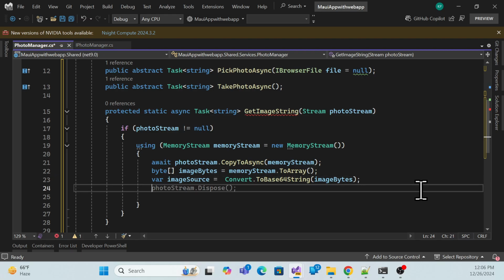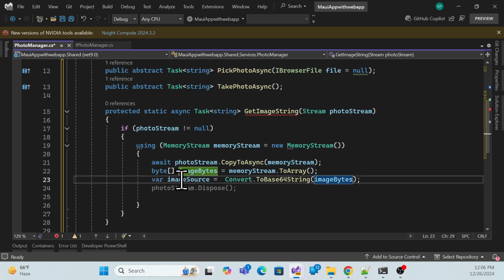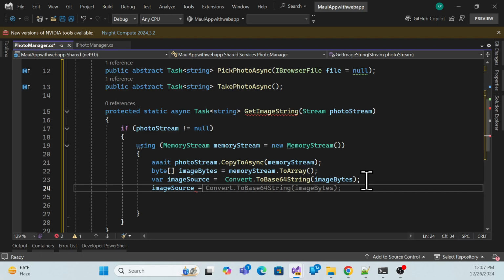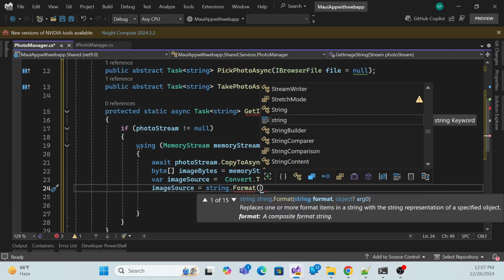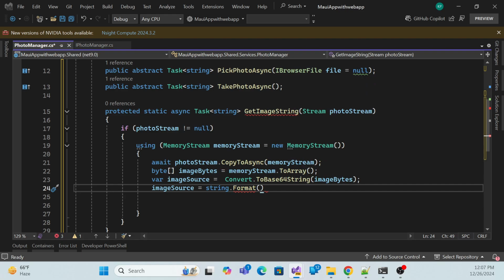And then finally, whatever that image source is, let me add it over here, and then I have to format it. There are two ways, either you can format it this way, or you can use interpolation. So let me use formatting, right? And this formatting, for whatever that Base64 image is, I have to define it over here, for example this way.